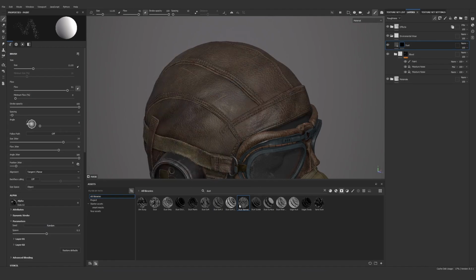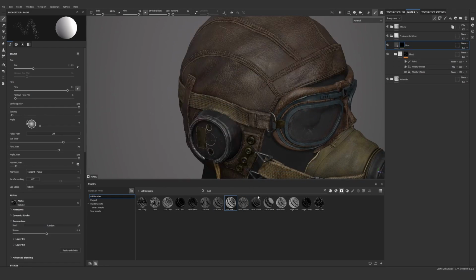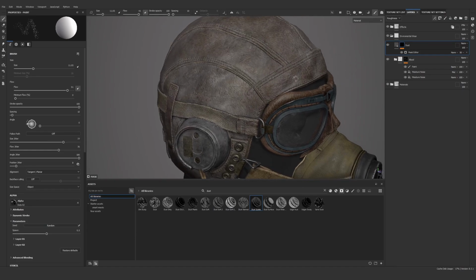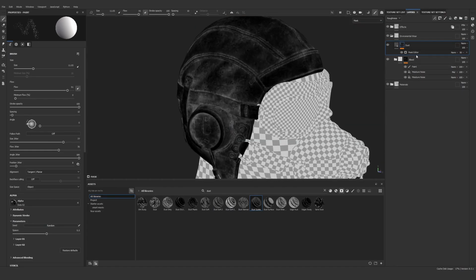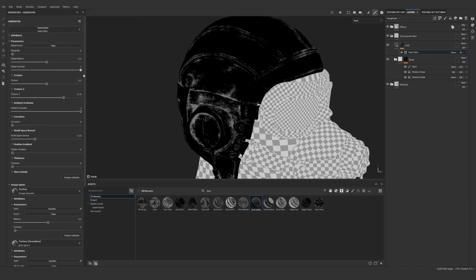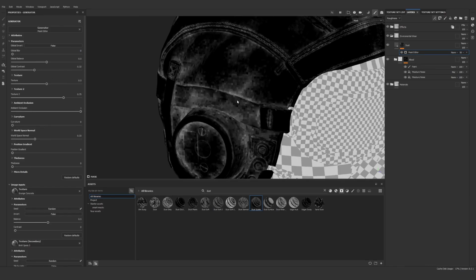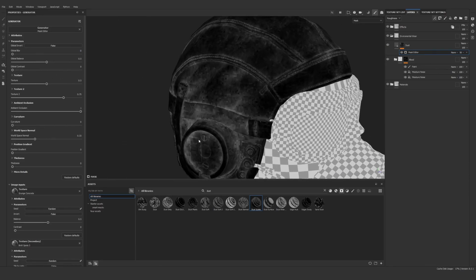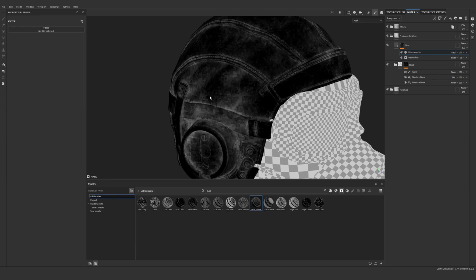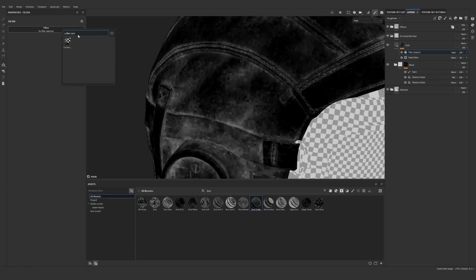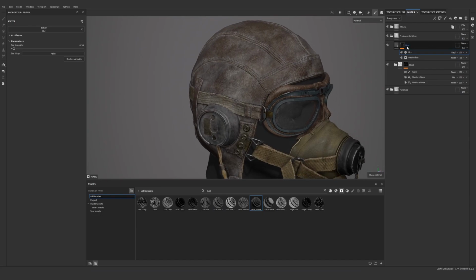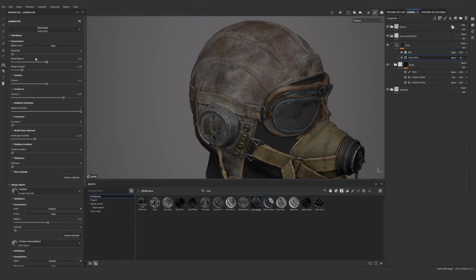When this happens, it means that your bakes are too compressed. To avoid this, bake in 32 bits. Now let's just try to use another one. So maybe this one. Go ahead and adjust this a little bit. So the contrast. See it happening already here as well. If you do have bakes that are baked in low quality or have a lot of compression, you can get around this by just adding a blur. But you would definitely get better results with better resolution bakes.